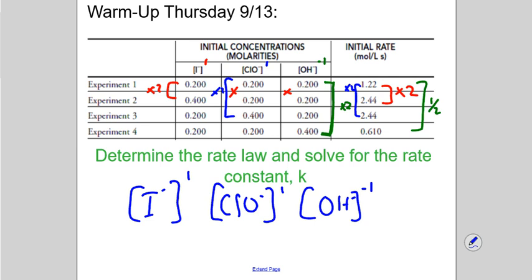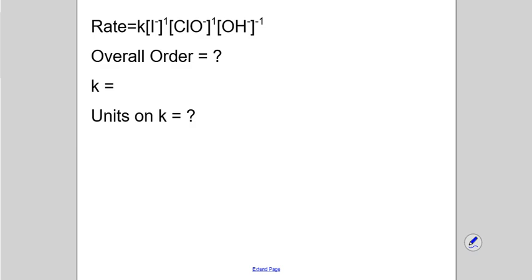So the rate law for this is just that rate is going to equal K times all of this. So that's how we would figure it out for differential. So that's our baseline example. So the rest of this should look at things in terms of integrated. So if this was our rate before, we can figure out order for everything. Overall order is just adding up all of these. So 1 plus 1 plus negative 1. These guys cancel each other. So our overall order is first.